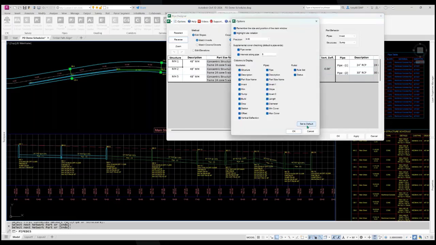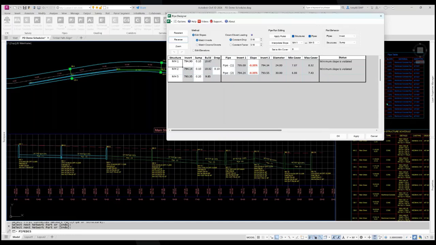Let me come back here. I'm going to set this back to my default, say okay. In fact, I'm going to remove my status. No, I'll leave that there in case we need to see. We'll show you what these are violated. So when we see the highlight in red, it's telling us what we violated. There may be other things there. So in addition to that, let me reselect.